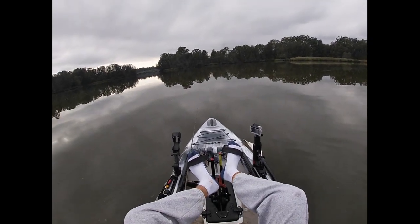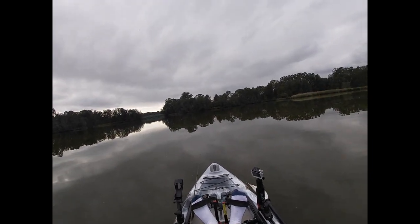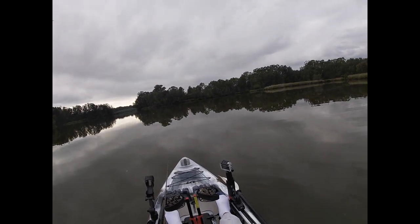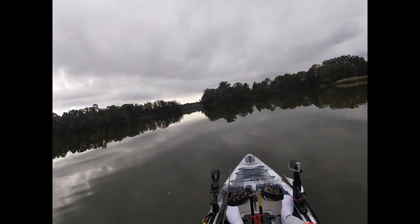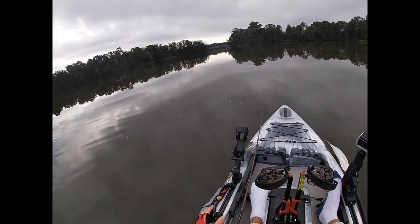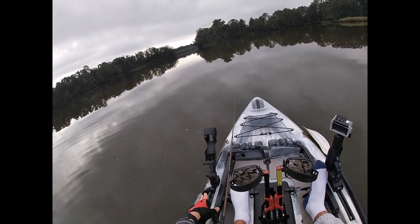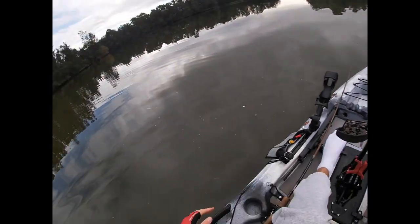It's also super stable. It's very dirty at the moment because I've just been fishing, so we're gonna come home and give it a clean. I've got my camera holder over here, which is pointed off into nowhere, my rod holder on my left here. This is new. This is a really cool pouch I picked up the other day that just holds my lip grips, my scent and my pliers, so they're always within reach. As soon as I catch a fish, bang, they're right there.